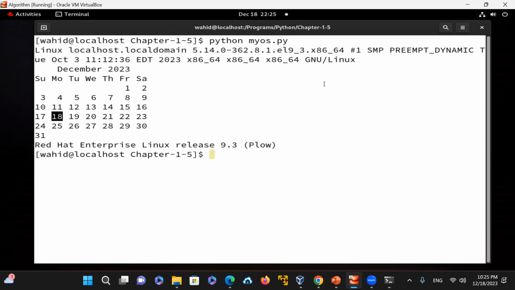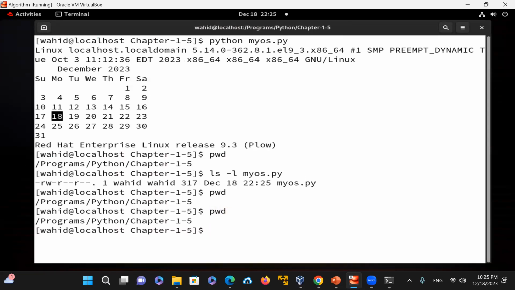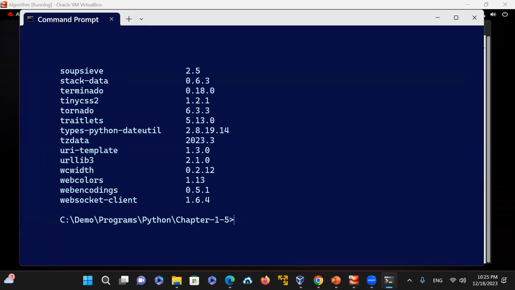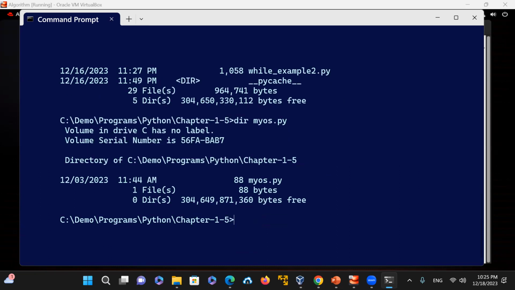And so let's do this one now. Let's look at my os.py. Notice my os.py is there. On this example, it's in chapter 5.1.5. I'm going to go back here and clear the screen, then list the directory. I'm going to get another version of that file from the server.